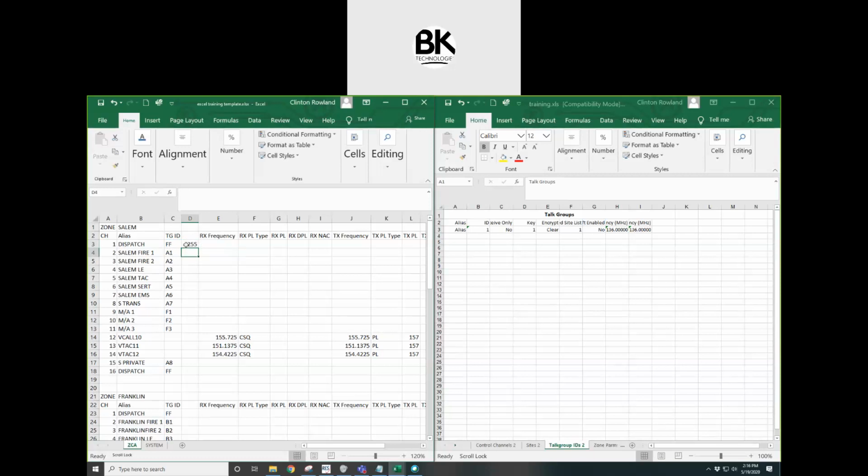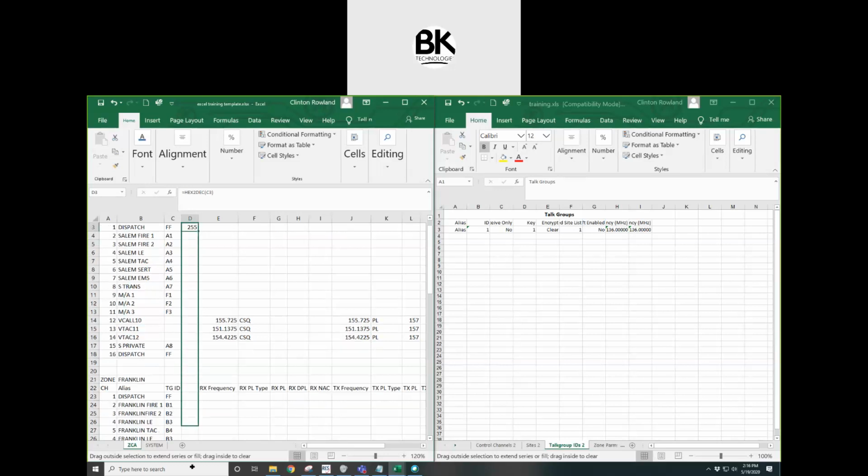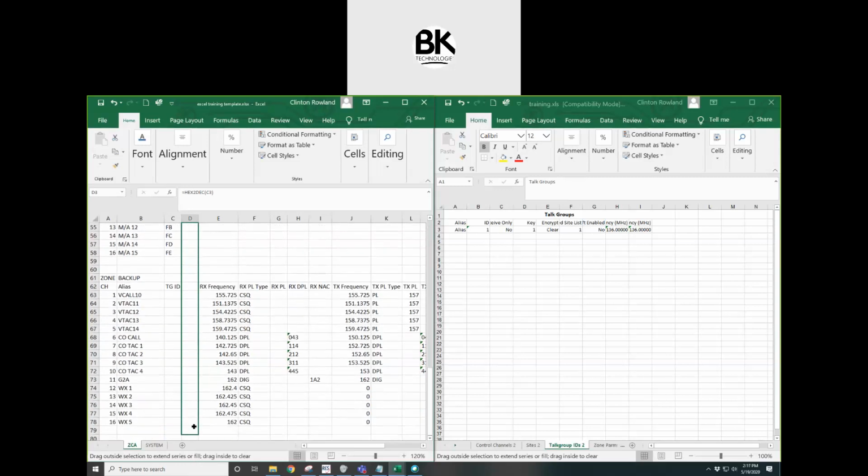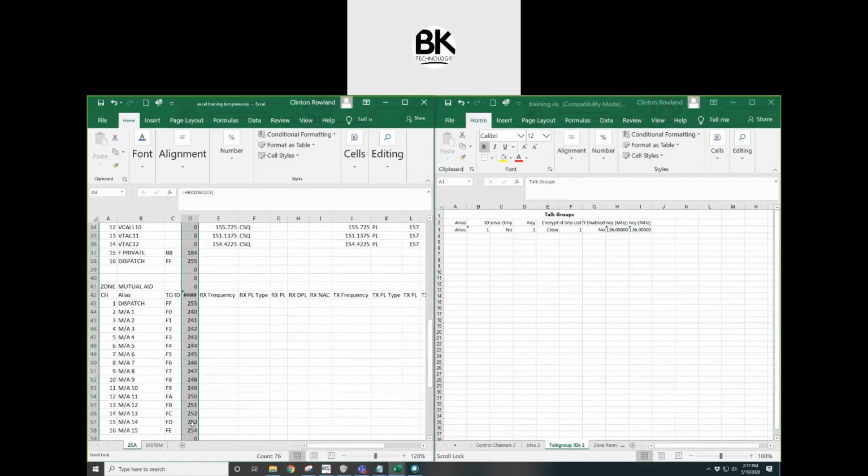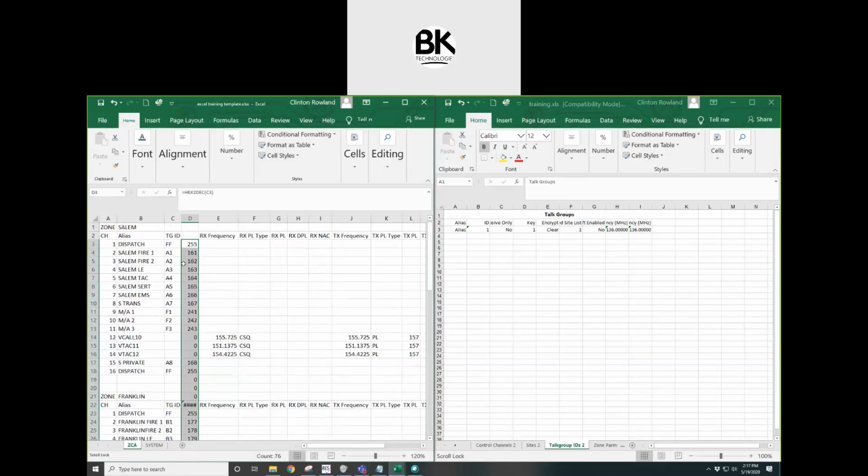Now remember before when we selected this and we went to our little fill box here, so we got our filled in plus sign. If I click and drag this down, I'm going to drag it down all the way. What it does is it replicates that formula over and over again. So here in this cell, I can see the formula is hexadecimal, and then I want to do that next cell. So this is great. I've got all of my hexadecimal numbers now represented as a decimal number.